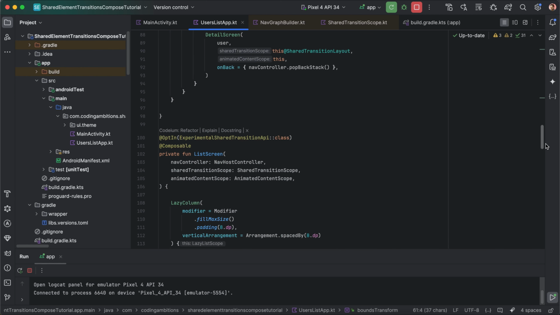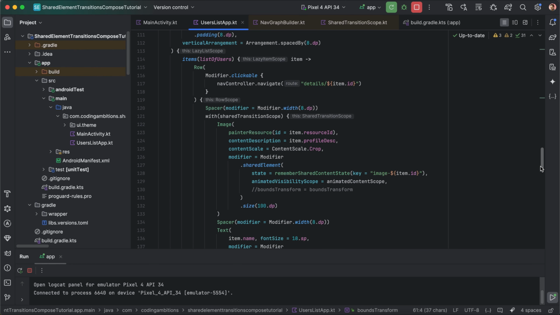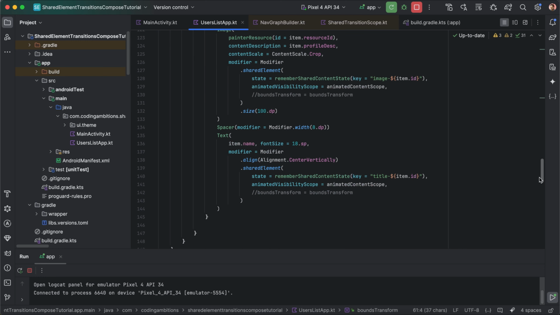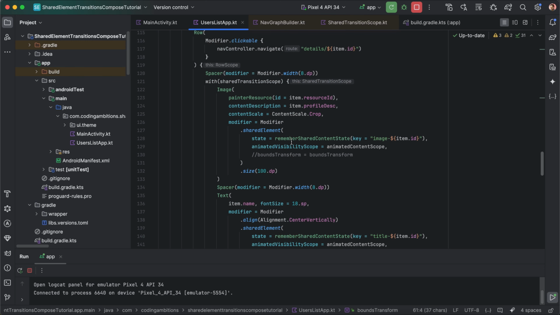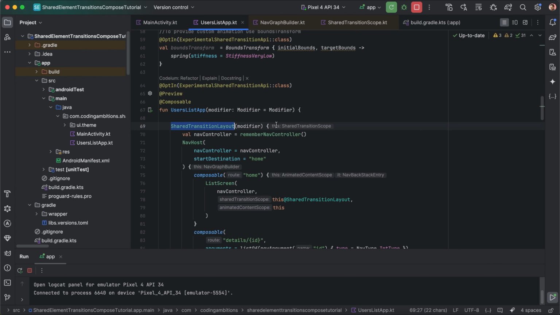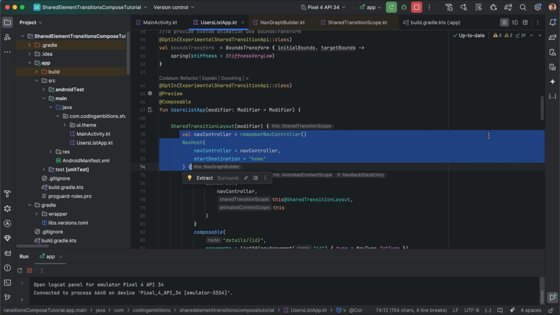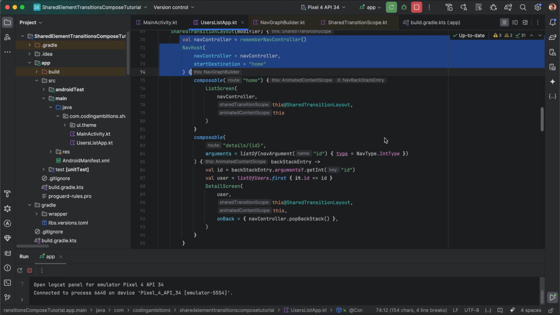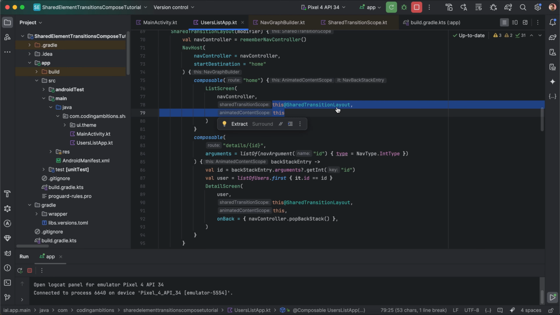In the upcoming video I will be showing you how we can use shared bounds as well. Just a quick recap of this video with the shared element. First of all, you need to use the shared transition layout to wrap your content where you need shared element transitions. Second, we need 2 scopes, the shared transition scope and the animated content scope, right?